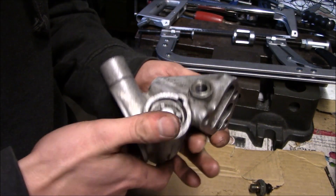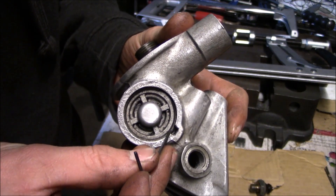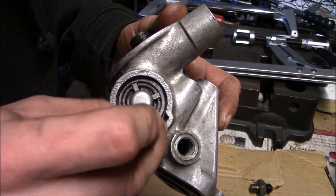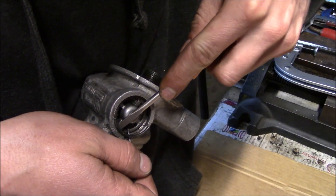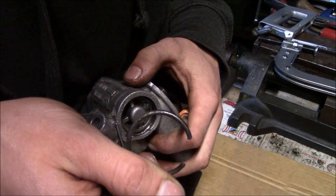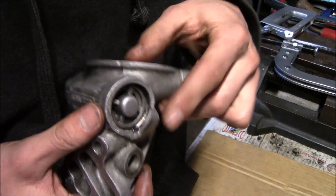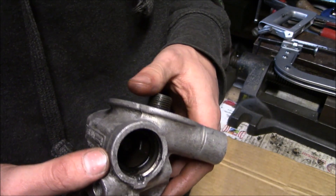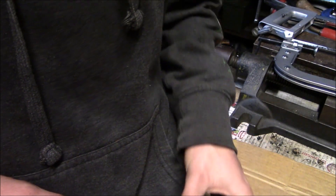I'm starting with all the fittings and sensors removed, and now I'm going to remove this valve. I found a good way to do this — since this slot is so small but wide, an allen key that fits in there is actually a great way to get the snap ring out. There's the snap ring. In theory the relief valve should have popped out, but I guess it's still in good condition.